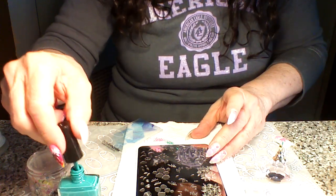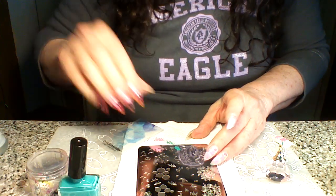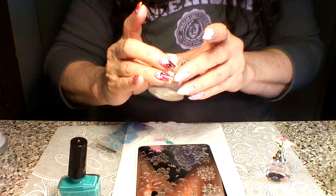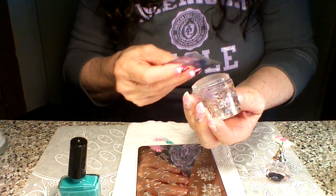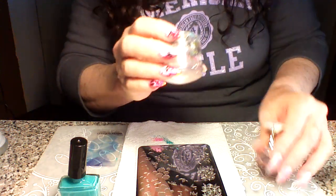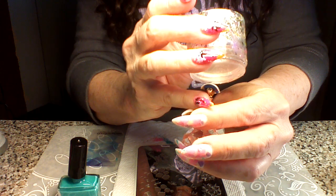Now I'm going to do another one. So just do 2 or 3. I always like things in odd numbers a little bit better because it makes it more interesting. But 2 is fine. It takes less time, too. Because I think the trickiest part of this is getting those dried flowers on and getting them to lay down right. So let's see.